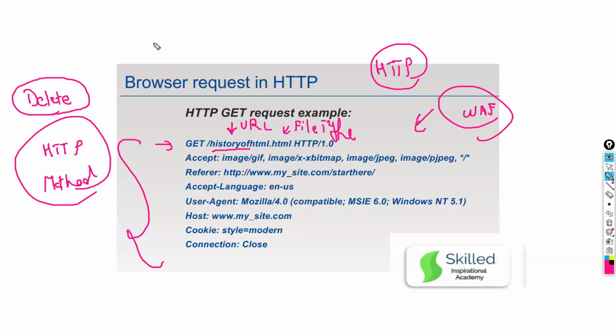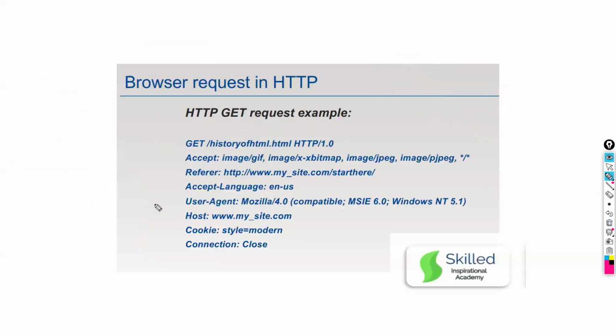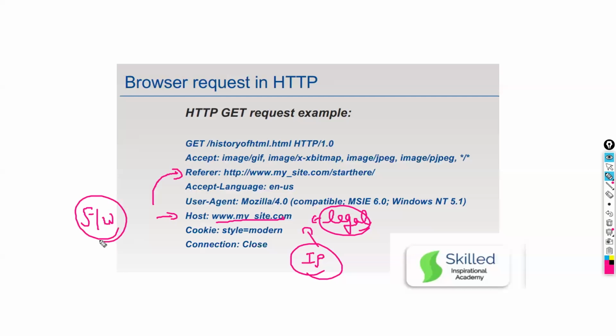That is called headers. Your WAF can detect at header level. This is called the request header. I want to check HTTP protocol compliance, whether this host header is legal or not. Someone can use an IP address also in this host header. But I want that if someone is coming with an IP address, it should get blocked. Can a firewall detect this? So some headers a hacker can modify, but WAF can detect it if there is some policy.